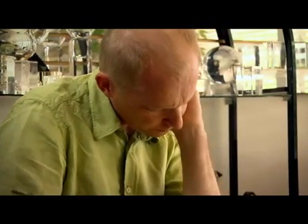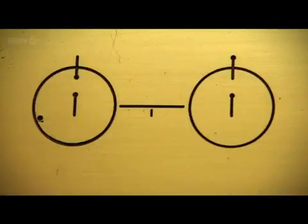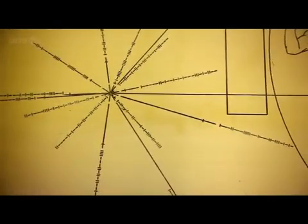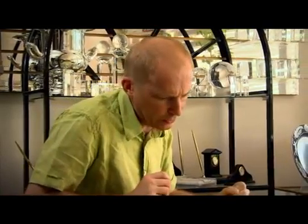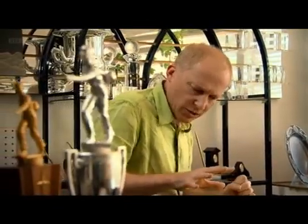The whole design assumes that binary mathematics and indeed drawing are not only international but universal languages. At first glance, interpreting the diagram is not easy. This dumbbell shape, for instance, is a unit of measurement. And this wonderful star diagram which fans out across the plaque depicts the location of certain pulsars, or pulsating stars. It's intriguing because the very nature of this diagram is that it's two-dimensional and it's actually depicting a three-dimensional universe.